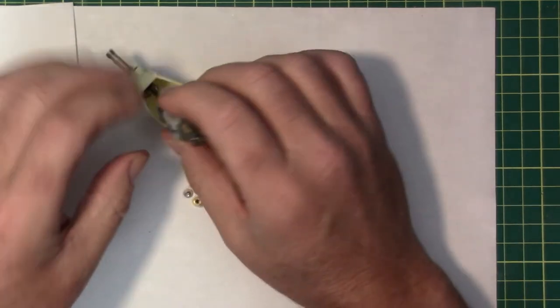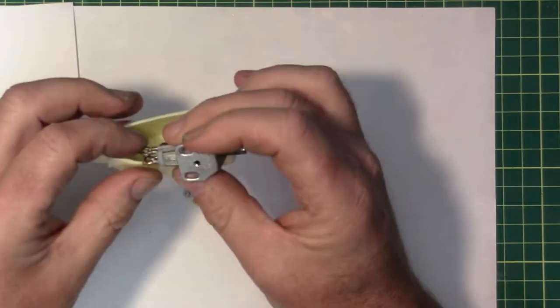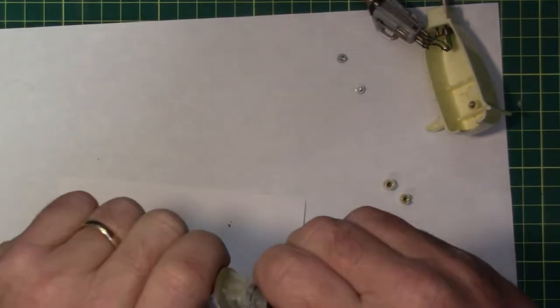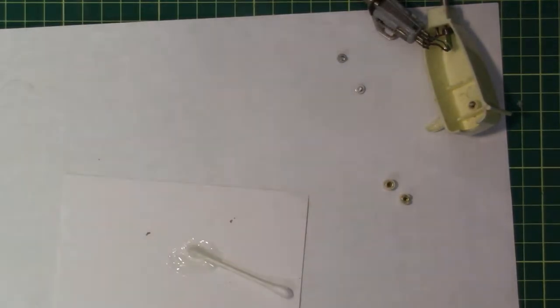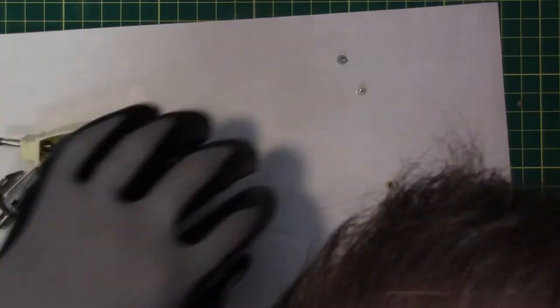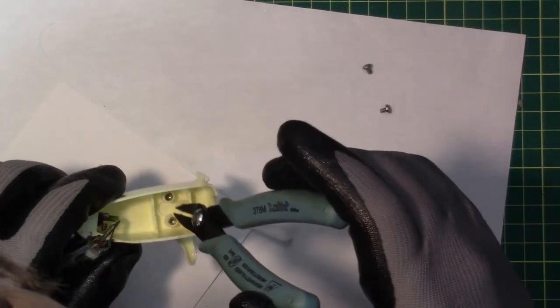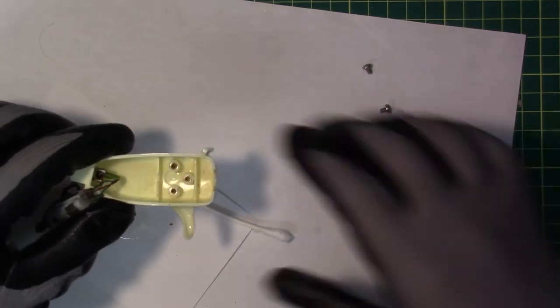But I'm not going to take that off. Yes! Get over there! There we go. And now let's just hurry up and wait.